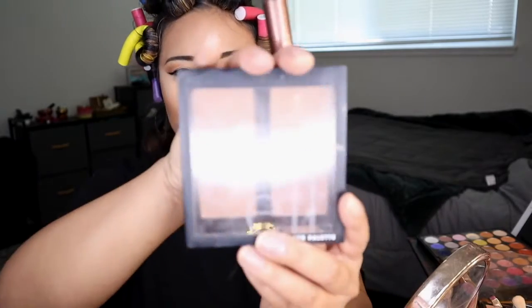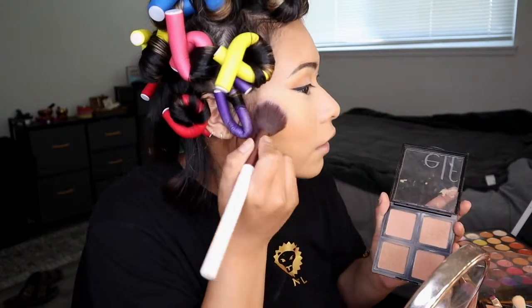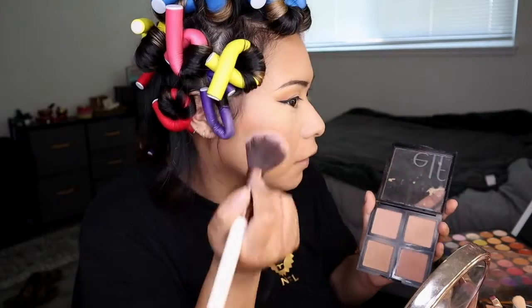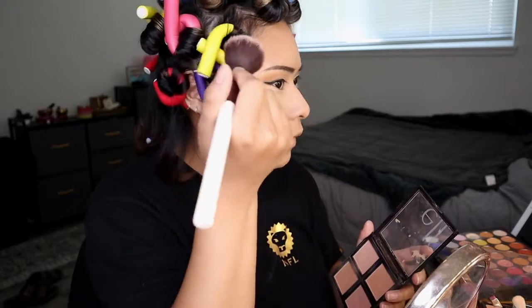So now, what I do is I go in with a powder bronzer. I kind of mix the colors. And I use it in, it's not saying, but it's the contour palette. And I just lightly go over the cream that I had.